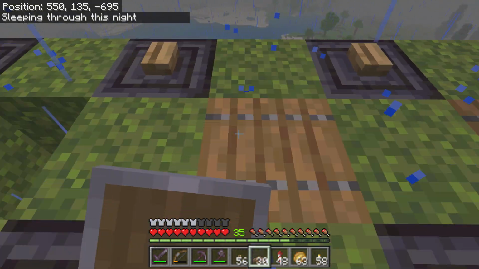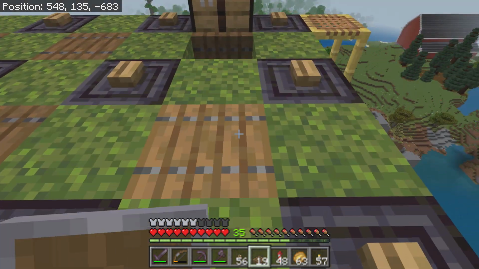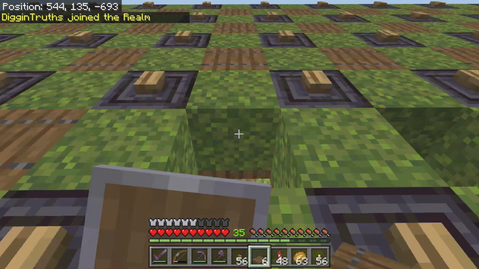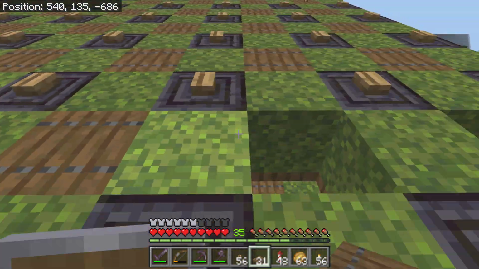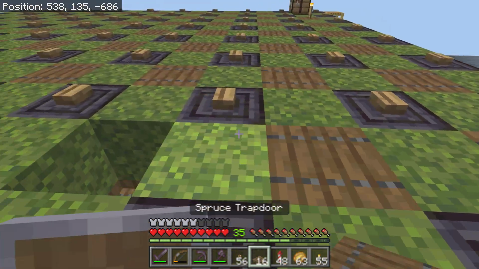I know below that moss block is another moss block on the platform below where the creepers will be spawning. So that's where I want all the trapdoors. If it's a moss block, put trapdoors underneath them. If it's a blackstone block, put buttons on it. Simple. And I just repeat that for 7 layers.